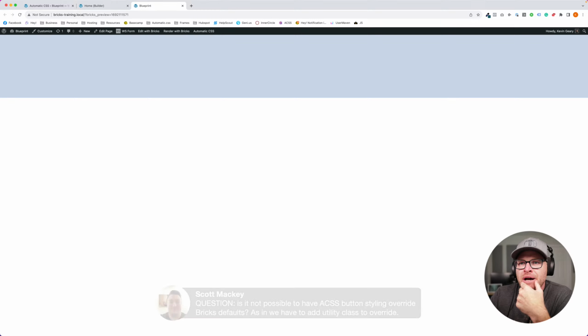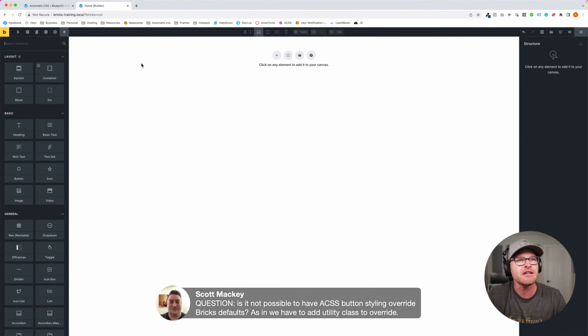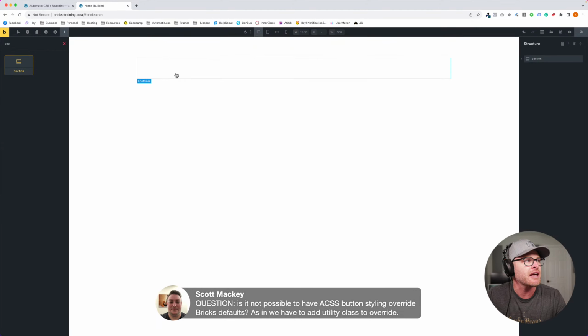Is it not possible to have ACSS button styling override Bricks defaults, as in we have to add a utility class to override? Ah, got it. You mean when I am in the builder, let's go section, and I add a button.